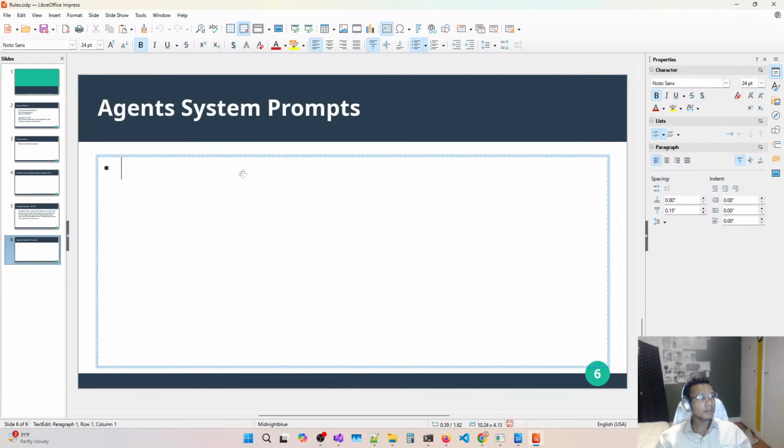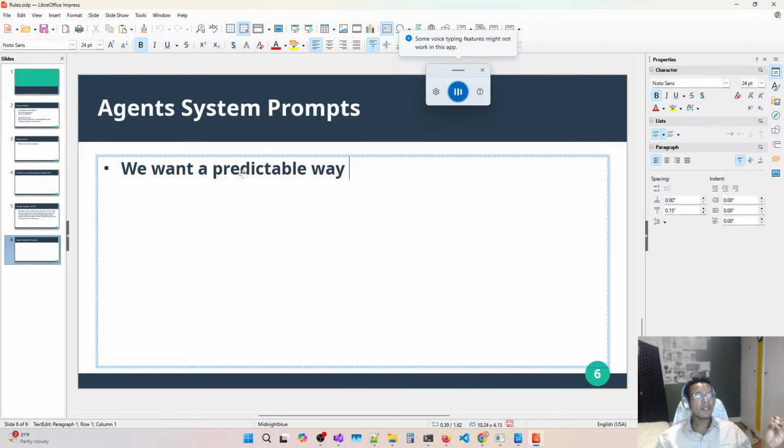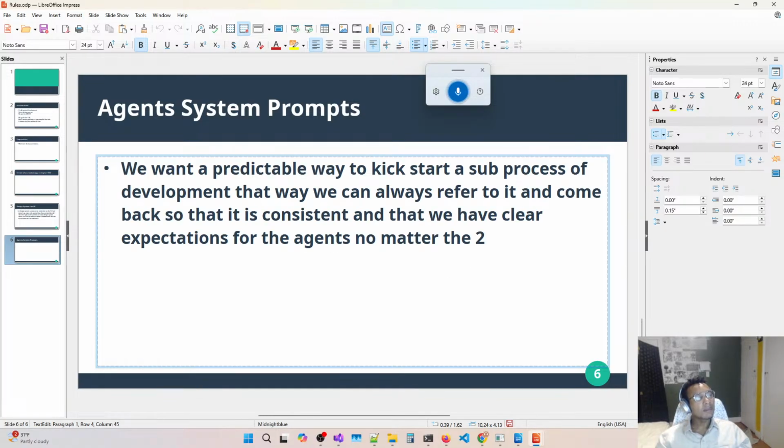Well, we want a predictable way to kickstart a sub-process of development. That way, we can always refer to it and come back so that it is consistent and that we have clear expectations for the agents, no matter the tool. Okay, now let's save that.